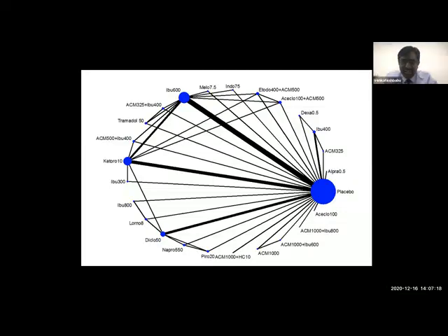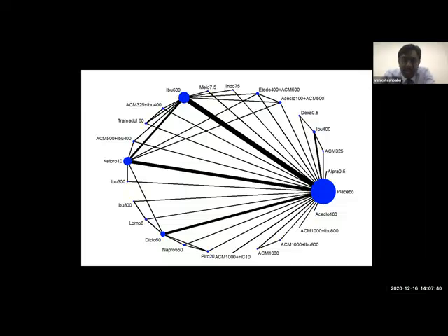Can anyone answer? Are the lines and dots the same in thickness or different? Different. Exactly, definitely different. This is very obvious here. Some of the lines are very thick. So the line thickness and dot size are different, which means there should be some rationale behind that, right?